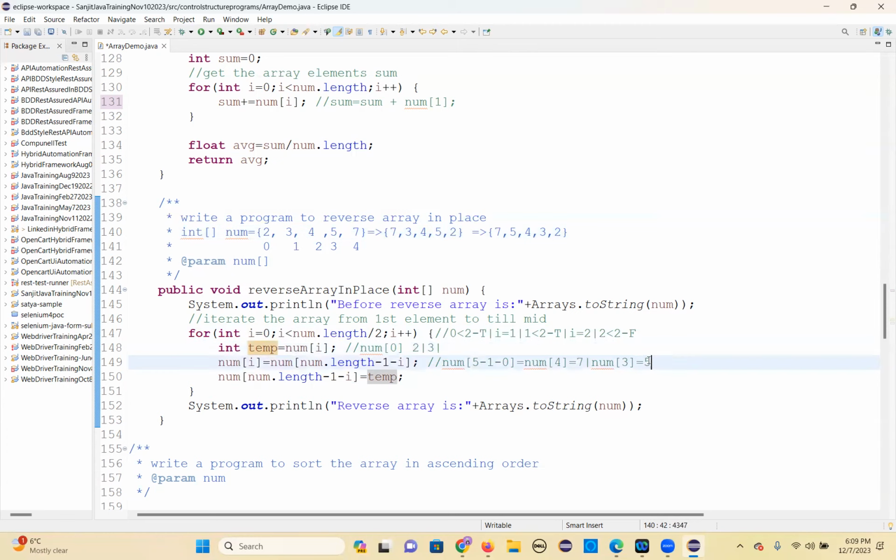So the last-but-one element, 5, will come. 5 will be stored in this second place, and this 3 will be stored in this place. So this is how you can store all the elements one by one, then your array will become like this. Now is this reversed or not?